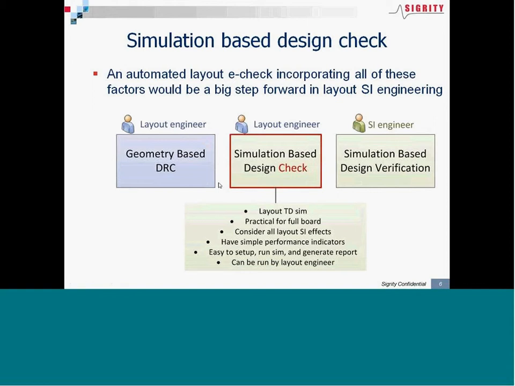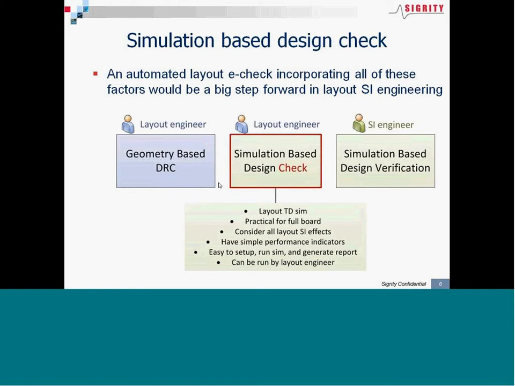It's practical enough for full board. It considers all the major layout SI effects. It's simple to use, easy to set up, generates a report, and has simple performance indicators so that we can compare one design with another, and can be run by layout engineers. Then this would be a big step forward in layout SI engineering.